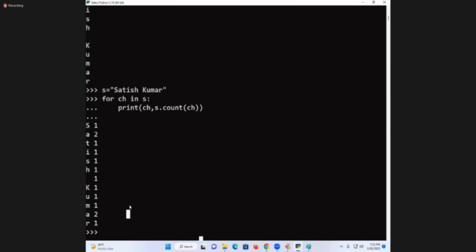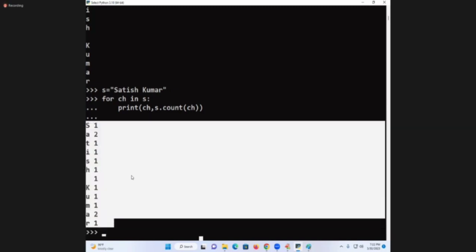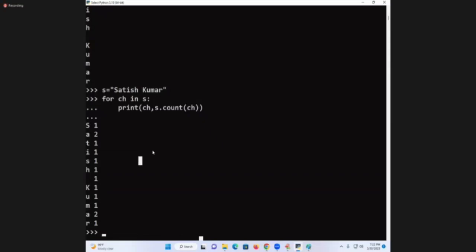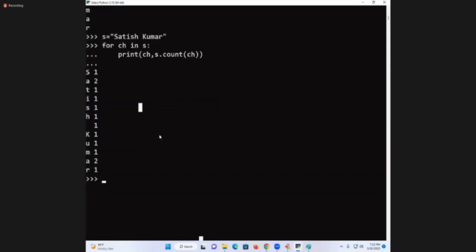Ruby, Fozia, now. Why is the result repeated? Without the result repeating also I can do it. I can convert it into a set and eliminate the duplicates. I will print the data also like that. All these things are there in my class. Don't worry about it. I will explain everything. Right? He is asking what is CH.